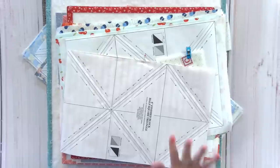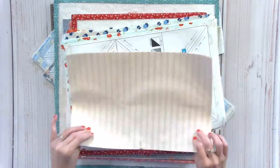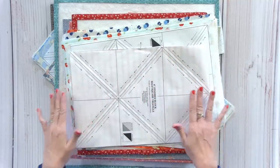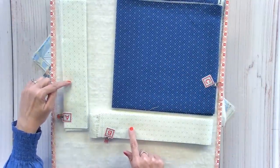So just so you guys know what I'm doing, I'm taking all these boards. Since we're releasing the pattern all at once, I did all of my paper once. I'm going to cut it all down, pull the paper, iron all of it at once. And then this is my binding. This is my outer borders.